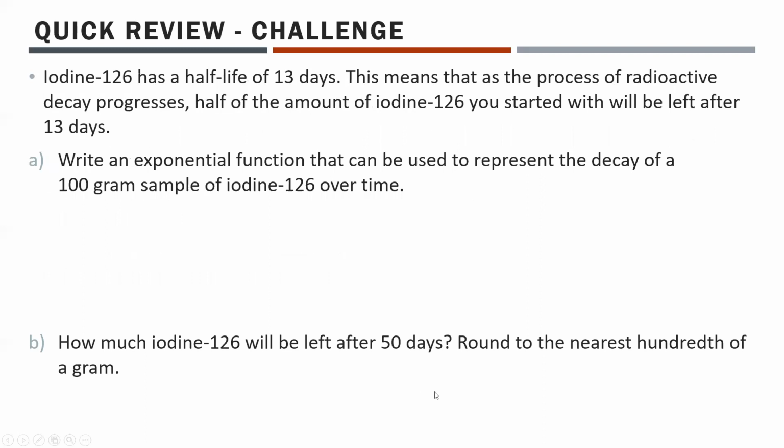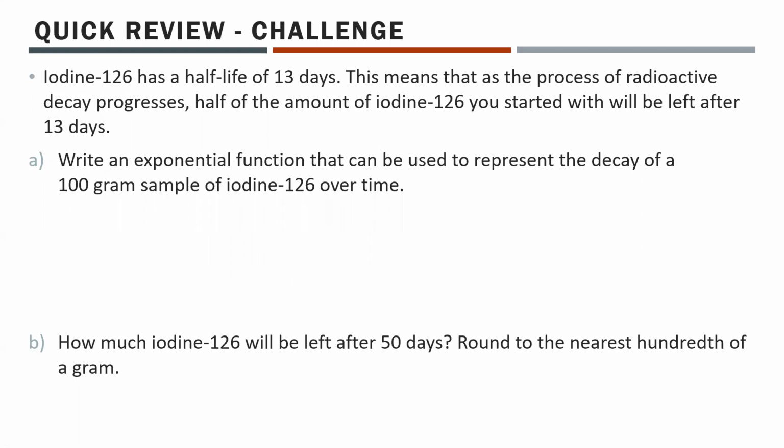So this is a quick review of yesterday. Here's a word problem type question that really builds off what we did. Iodine 126 has a half-life of 13 days. For those of you not familiar with the concept of half-life, what this means is that in the process of radioactive decay, half of the amount of iodine 126 you started with will be left after 13 days. Things that are radioactive like this will decay in a relatively predictable fashion.